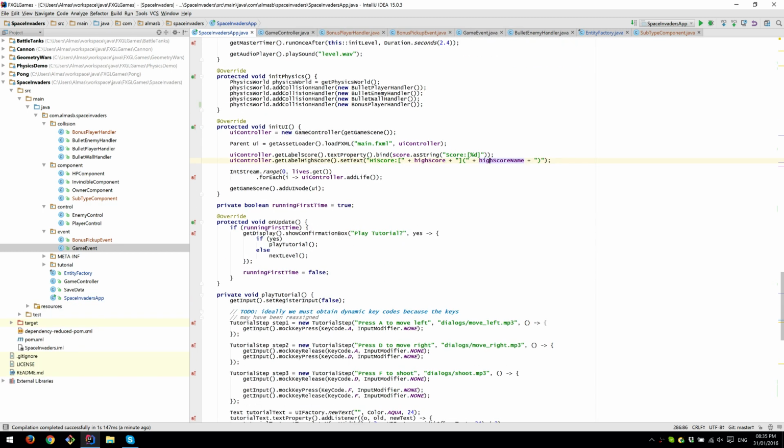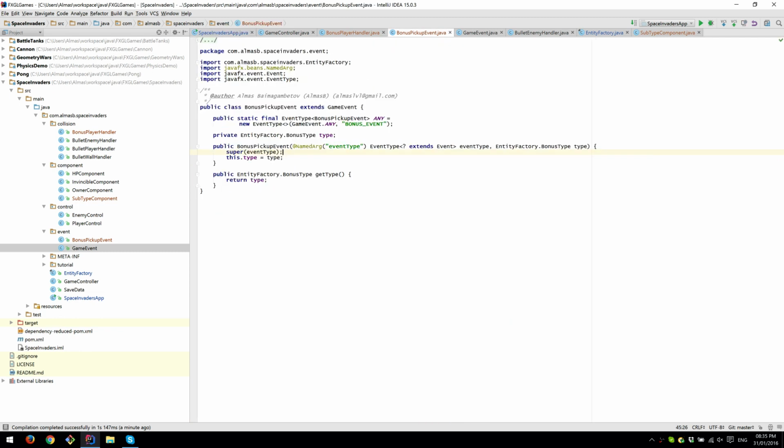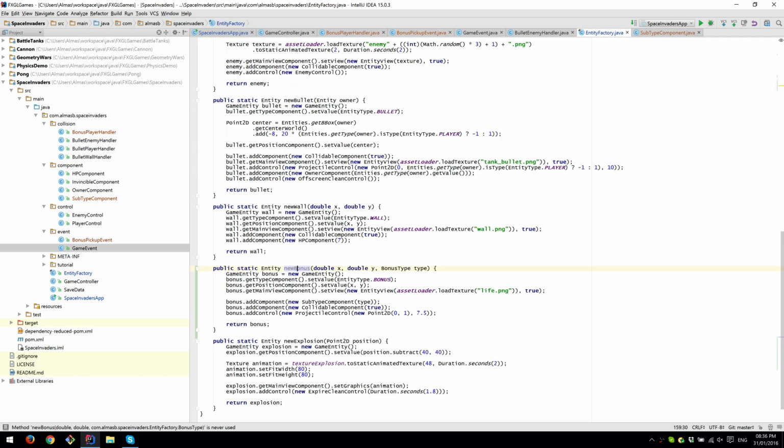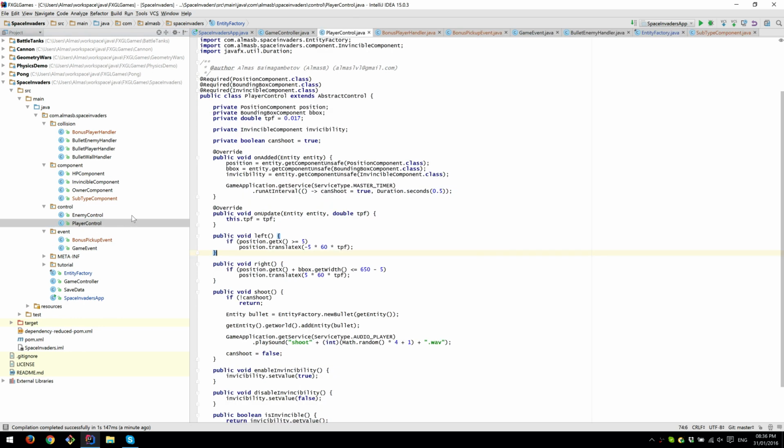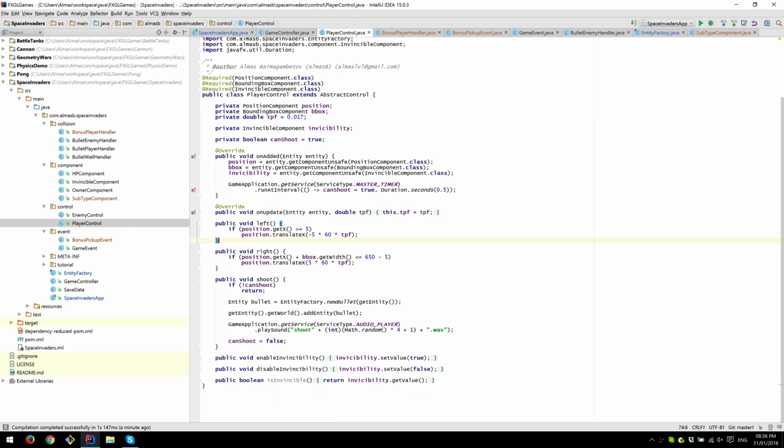So I'll leave that other bonus, that one, attack rate, up to you to implement. This could be done by simply going to player control. This is the interval or the delay that defines how fast you can fire.